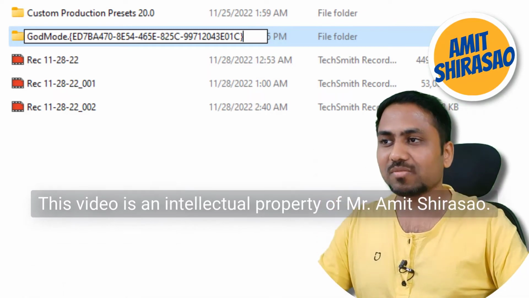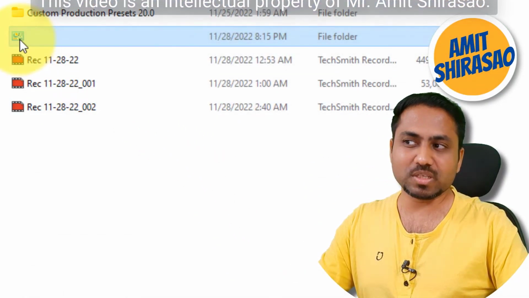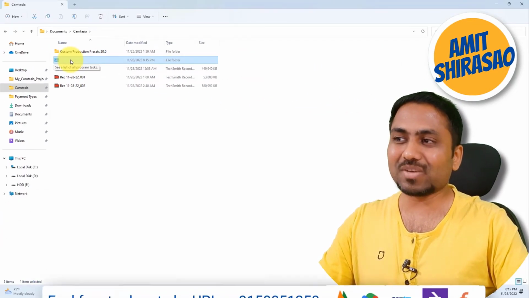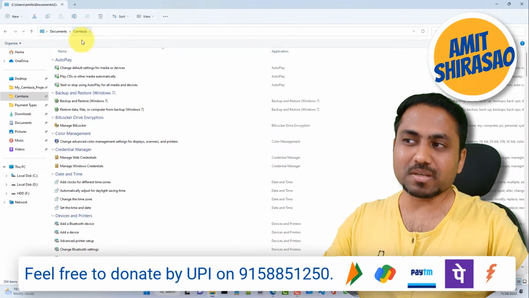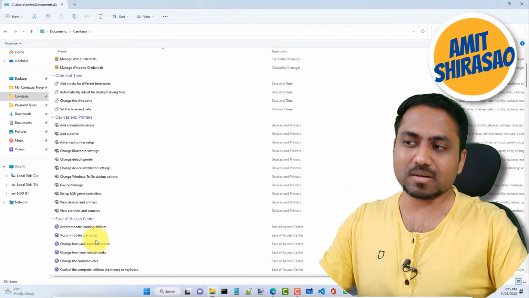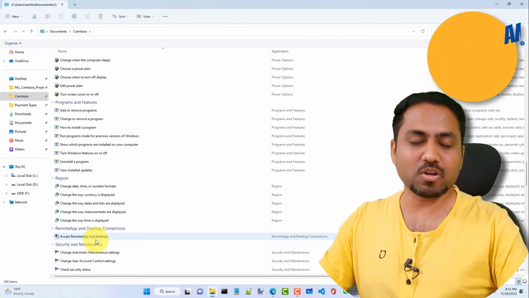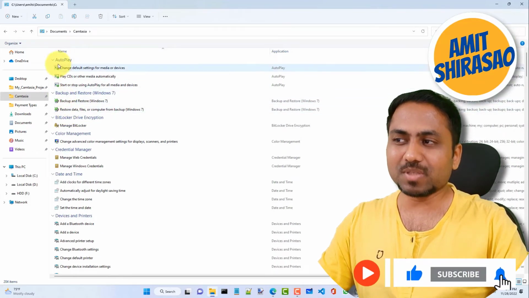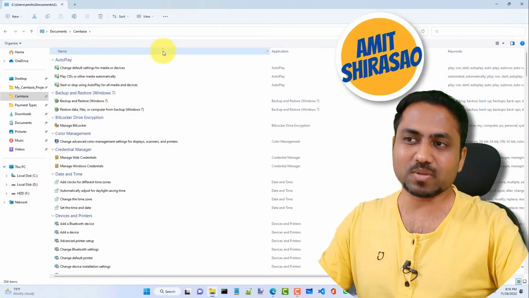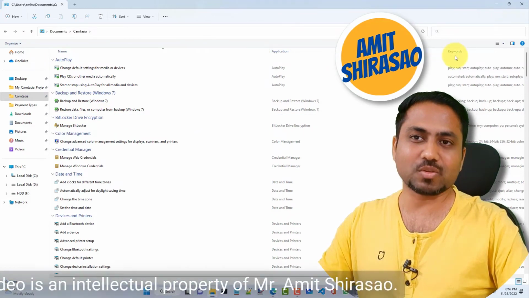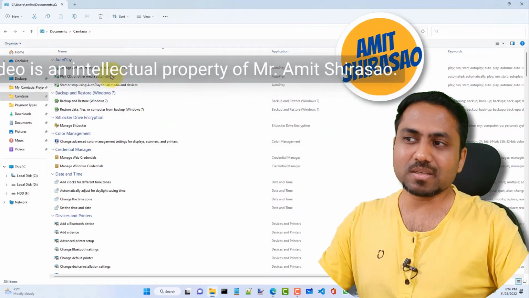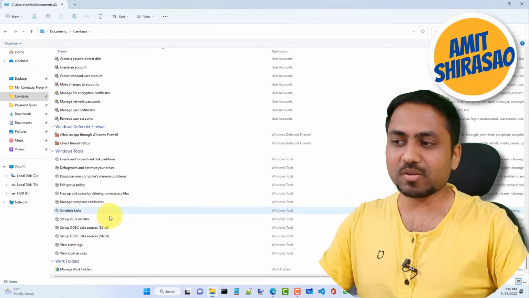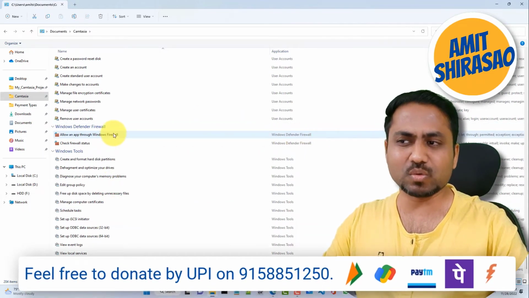Okay, so if you do this, then notice that this folder does not have a name given over here, but this is your God folder, you can say. When you double click on this, then in this folder you see all the settings that are there in Windows. All your operating system settings are there. So it starts with basic settings like autoplay, means it is of course sorted as per the name. If you want it to be sorted by the application or keywords, then you can do it. But basically now these are all the settings that you can have in Windows. All these settings are there in one place, and you can change those settings, or at least you can go through all those settings if you want.